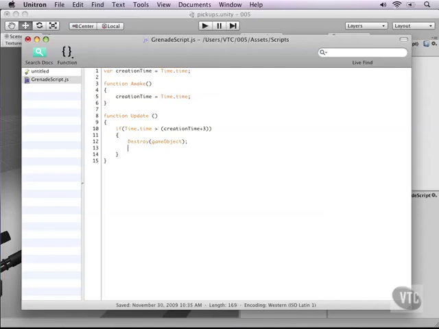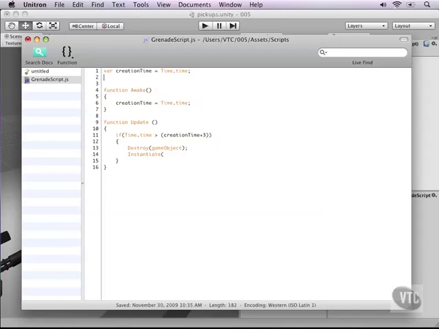And then let's instantiate our explosion prefab, which we have not defined yet. So let's go up here and type var explosionPrefab, and this is the prefab that we just made, and this is of the type Transform. So again, the Instantiate function needs 3 variables.